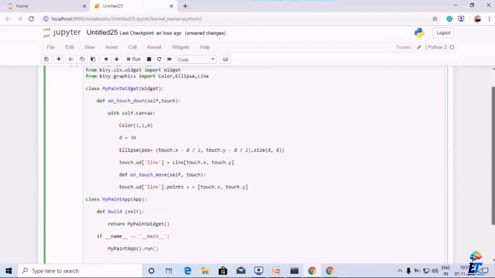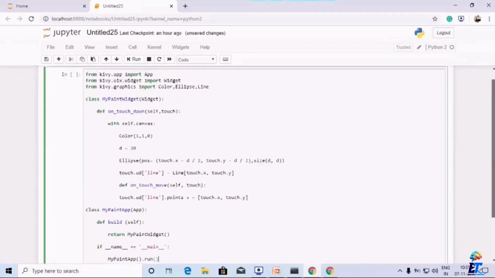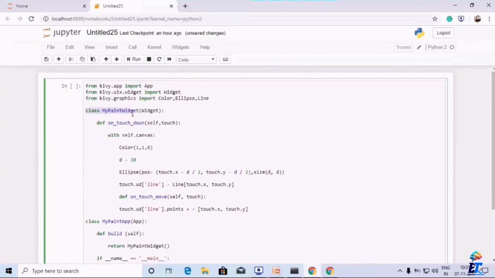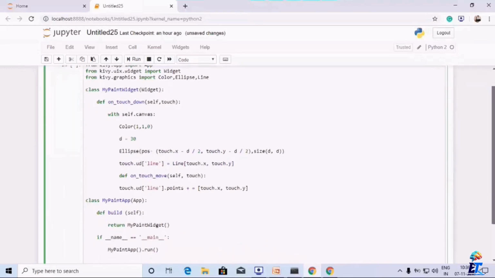I'd like to explain what is happening in the program. First, I have created a class called my paint widget. Inside that, I have passed the widget we have imported, and I have created the method in which ellipses will be drawn along with the properties of the ellipses, which are color and dimension, followed by the position definition for which the ellipse should be displayed. I have also created the line concept, touch.ud of line, for creating the line.